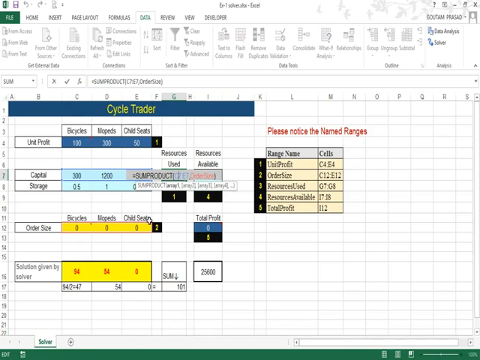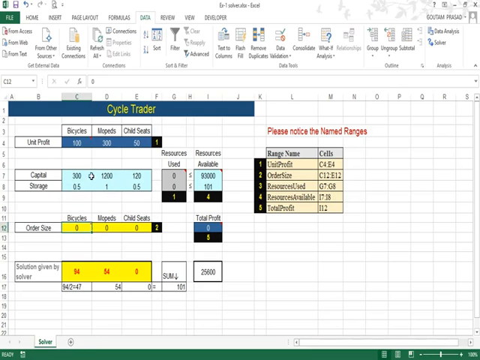But when it solves this problem, it will show you some solution. SUMPRODUCT gives you the product of this range with this range. That means it will multiply this cell with this cell, and this cell with this cell, and it will sum all three, and then it will give you this value.